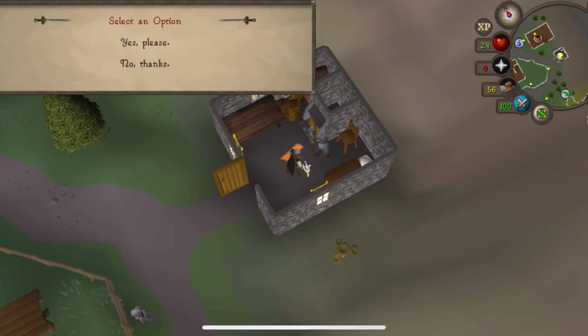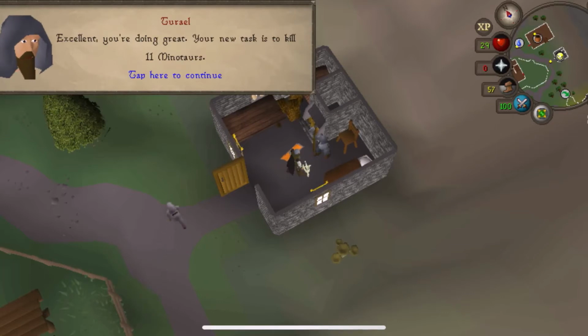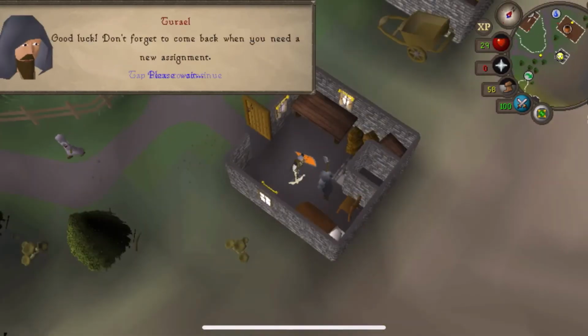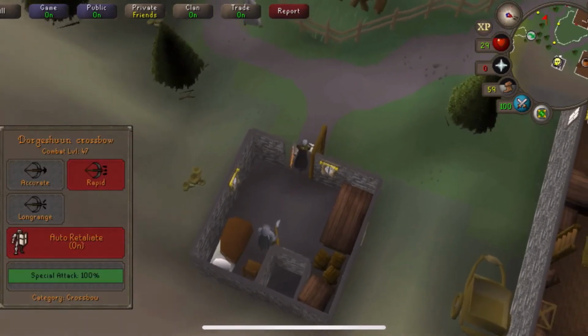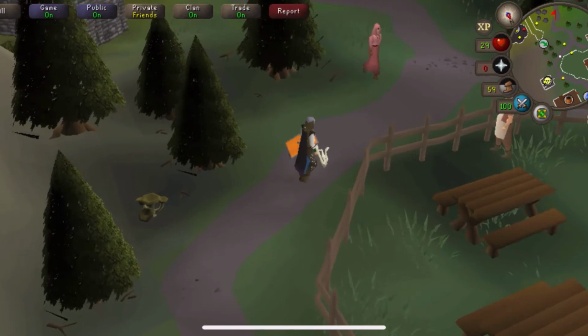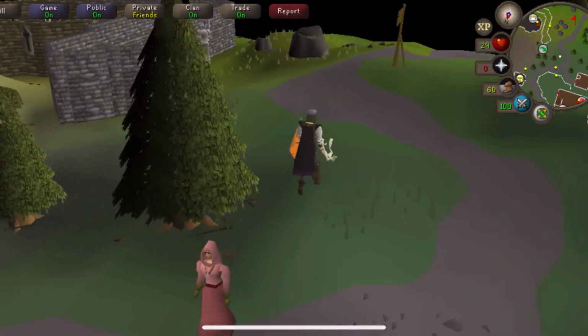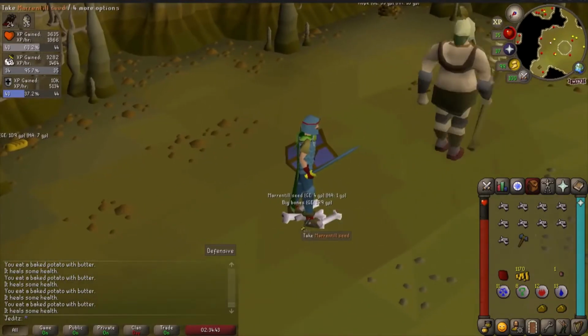Yep. Cool, cool. Sounds good to me. My streak was zero anyway. Yeah, 11 Minotaurs. Yup, exactly. Great. Way more my speed. I mean, I say that, I'm like level 47, just killing green dragons and stuff. But I just don't want to go all the way to Morytania for vampires. That's really it. Fuck. I just got a rune battle axe.